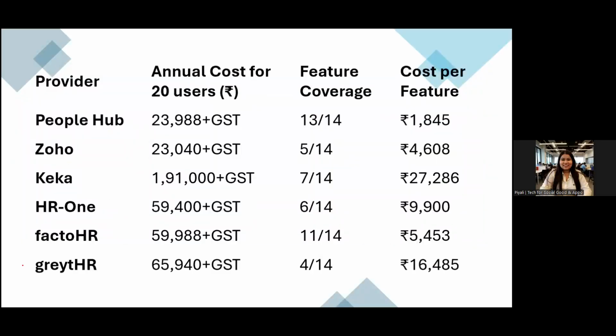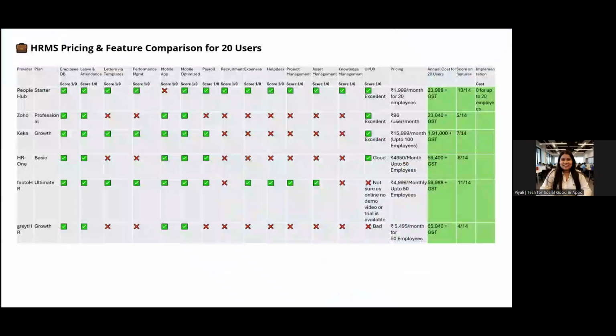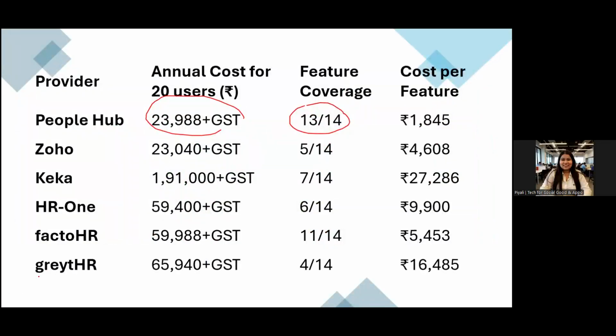The next thing would be, once you have done this comparison, you have the price for the users, how many features it is able to cover, and then the cost per feature kind of a thing. So these are the two screens I look at. And again, for any organization it would be different. You might not want to see all 14 features and how many one has. You might only want to see, out of the 5 we need, how many each platform has. So this is how I would go about comparing it, and this is to give a framework.